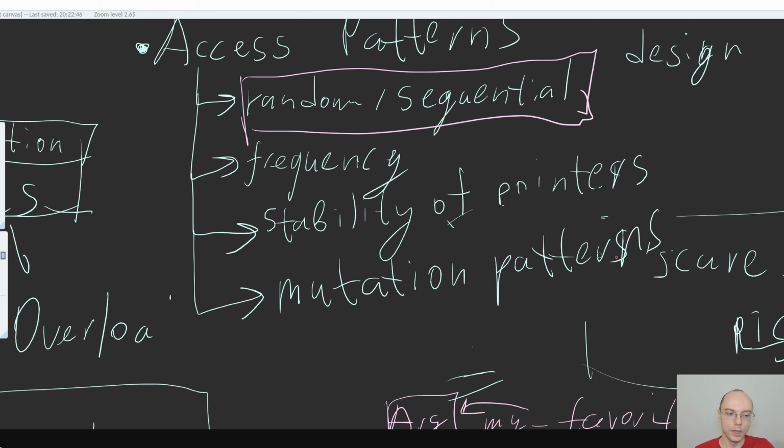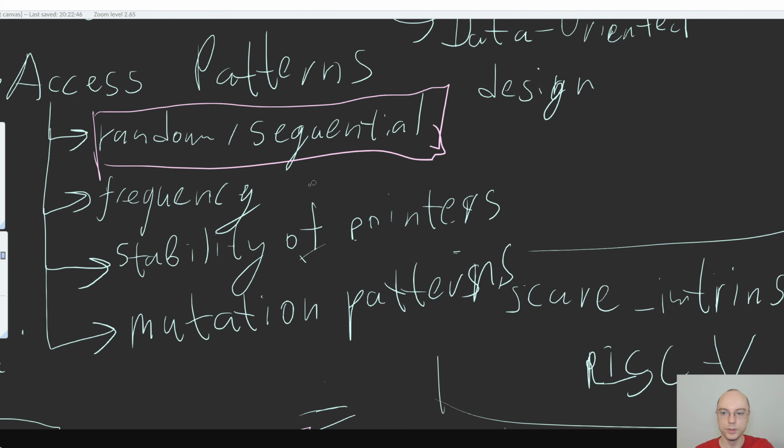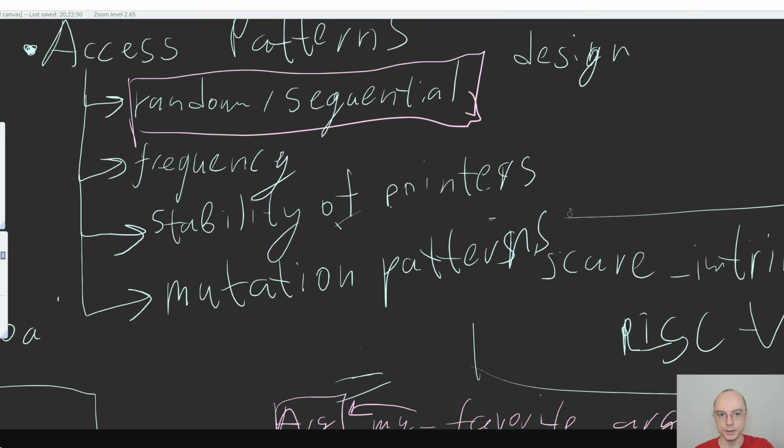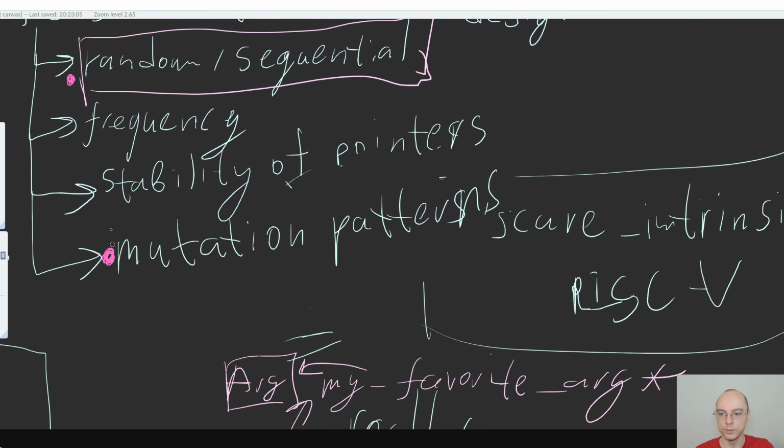So how is your data mutated over time? Mutation patterns, random versus sequential reads, random versus sequential writes, and general write behavior.